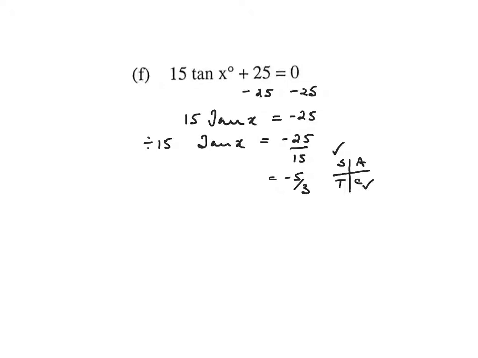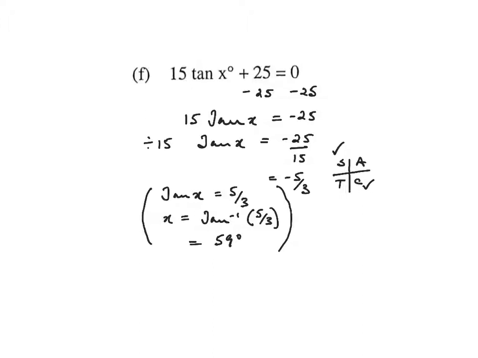As with the last two calculations, I'm going to forget for a moment about the negative. And that gives us the value 59 degrees. So the cast diagram then, it's x equals 180 degrees minus 59 degrees, which is 121 degrees, and x equals 360 degrees minus 59 degrees, and that's 301 degrees.